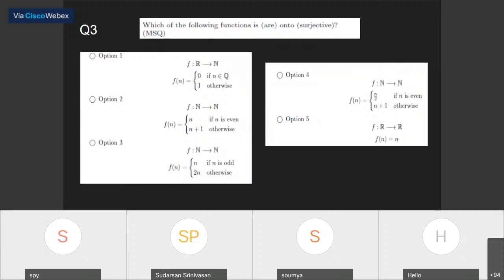My doubt is, is 0 an odd number or even number, sir? What should we consider it? It's not considered to be odd or even. There can be a number which is not even. Why do we want to classify it as even or not? Should we take 0 in natural numbers or not, sir? Yes, in our course, as Professor pointed out in the beginning, we consider 0 to be natural. So in option 2, if you are taking f of 0, should it be considered as 0 even or 0 plus 1? It's not even, it's given otherwise. So it's also not odd. Okay, thank you, sir.